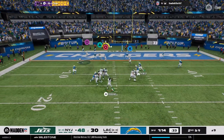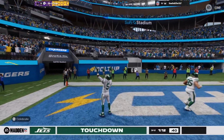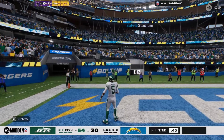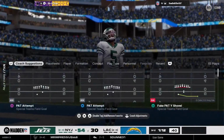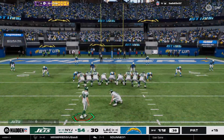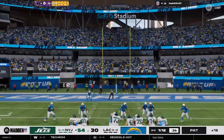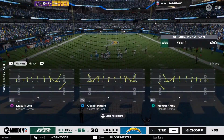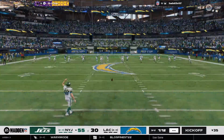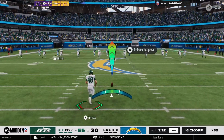Back to throw. Robbins. This is caught. Touchdown, Jets. Garrett Wilson. A 9-yard touchdown grab. And the Jets get another third-quarter touchdown to add on to that lead. Extra point right down the middle. And they open the lead up now to 25. Chargers 30. The Jets kick team out now to boot this one away.